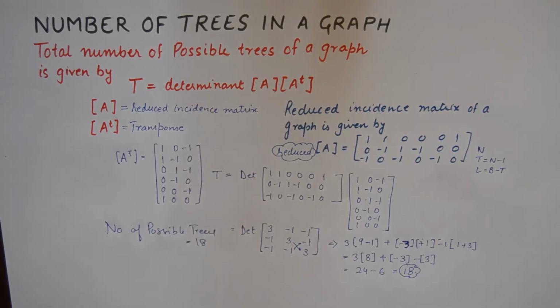So if we are not given the graph, or we were to draw the graph from a matrix, we need to calculate first how many trees are possible, and then we can find out those configurations of trees so that we don't miss out on any. So this is pretty important from the point of view of multiple choice questions and small answer type questions in university examinations. And I hope this quick tutorial was of help and you liked the video.